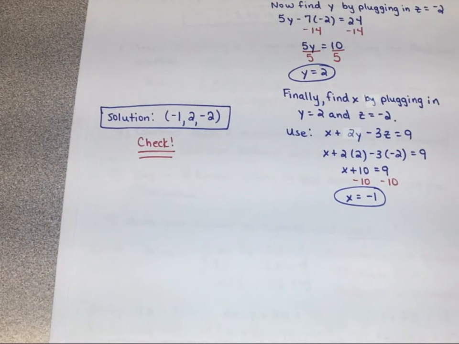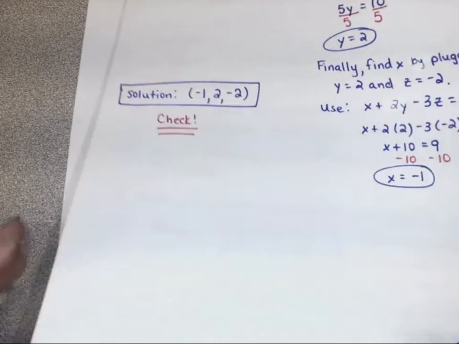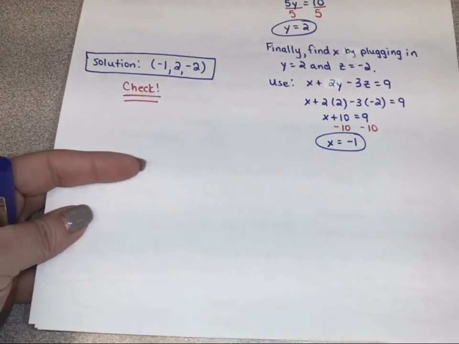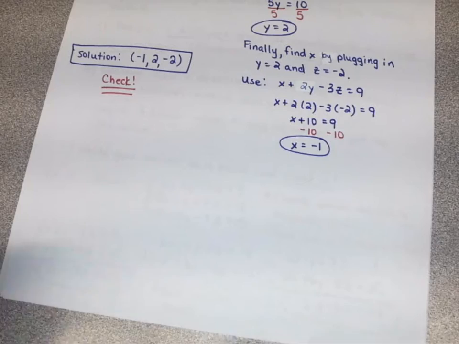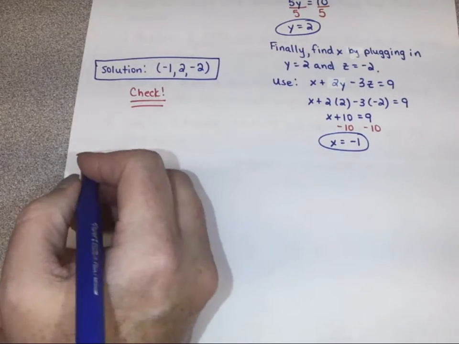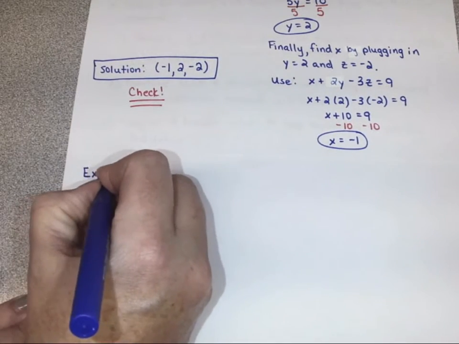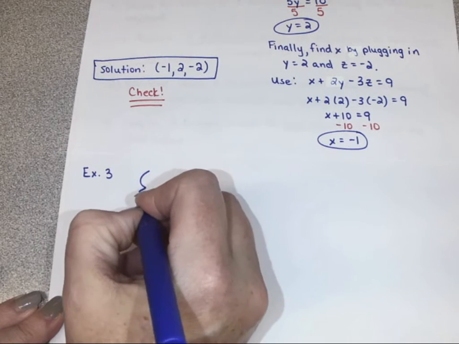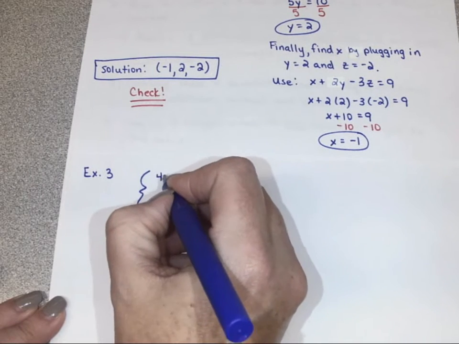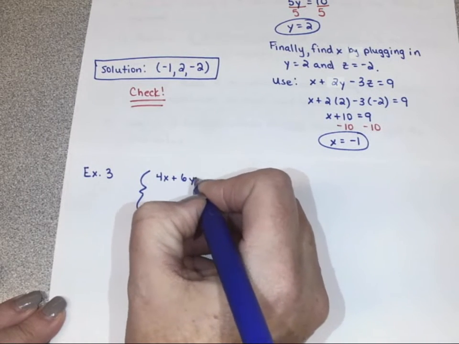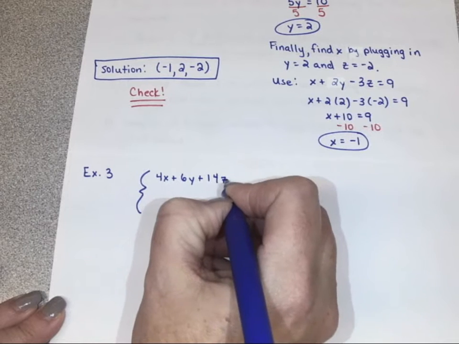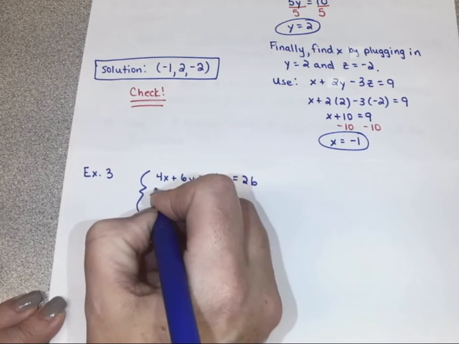So, I affectionately call these problems tree killer problems, because they just take up a lot of space and a lot of time. It doesn't mean it's too hard to do, it just means you need to be aware of that. The good news is I wouldn't put any more than one of the 3 variable questions on a test because they are time consuming.